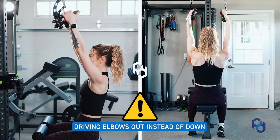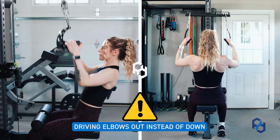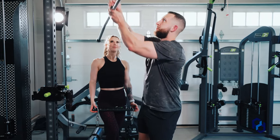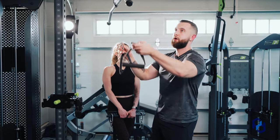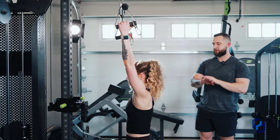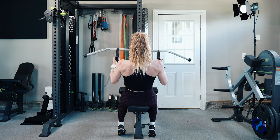The third common mistake is the elbows being driven out rather than keeping the upper arm at the sides — this biases more of the upper back relative to the lat. If you don't have the prime short bar and rotating handles to perform this movement, we have a substitute: use the wide grip lat pulldown bar and put D-handles over the bar. Sue will show you how to perform that exact same movement using this equipment, executing it the same way. I'm sure your gym has D-handles and a wide grip lat pulldown bar.